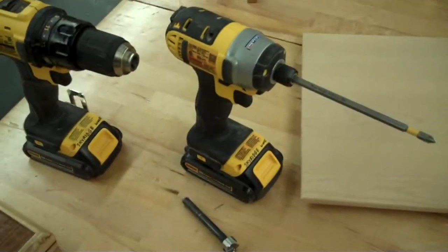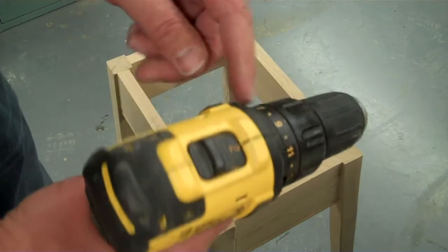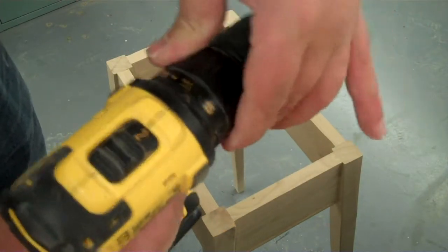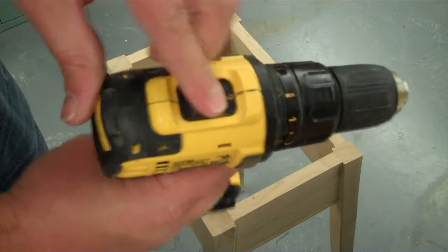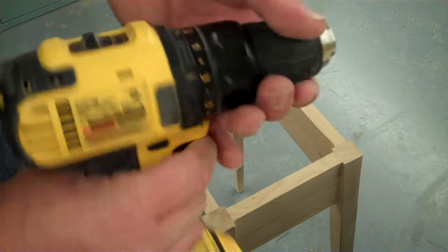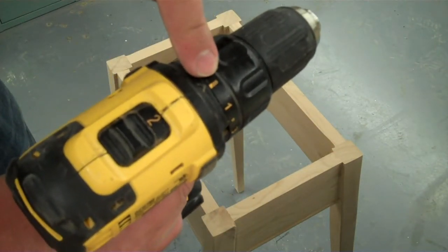Phillips driver bit. One quick thing about the cordless drills, it has some numbers up on top. That's a torque setting, and you actually want that all the way on the picture of the drill bit. And then it has a speed control, either a number 1 or number 2. 2 is going to be a lot faster than the 1, and you can go either one on that one, but I would definitely make sure the torque setting's set on the drill bit here.